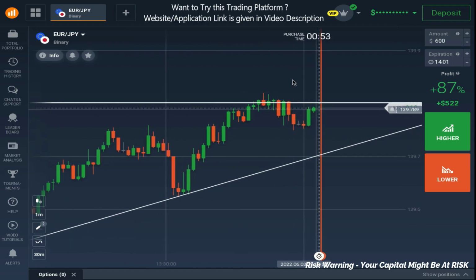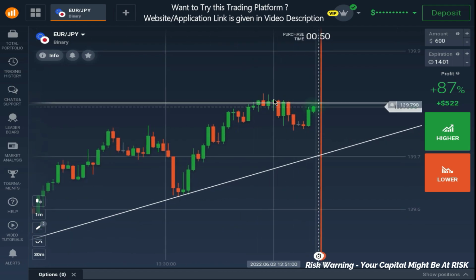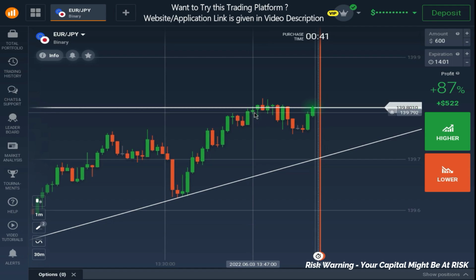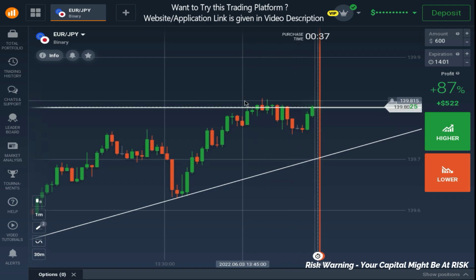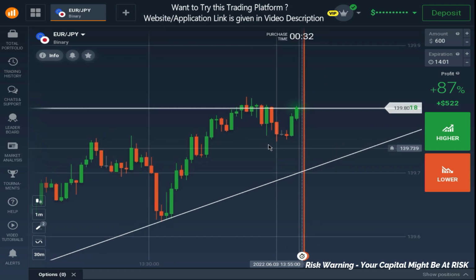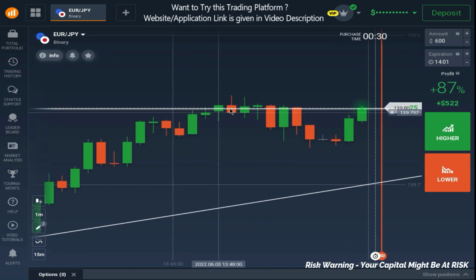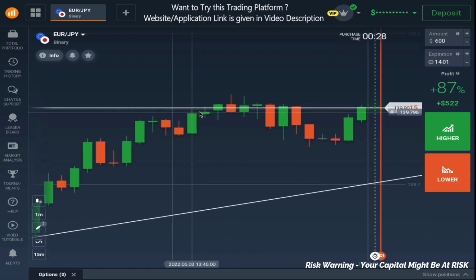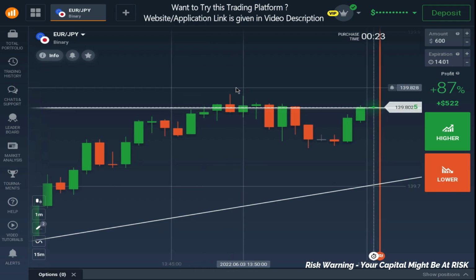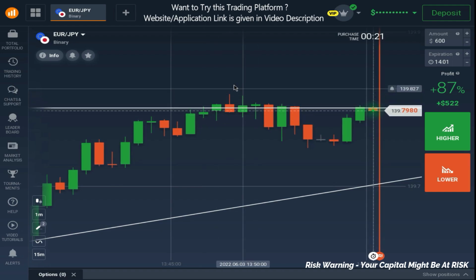So we got the extreme level, which is a strong level, but the market cannot bounce back instantly. The momentum needs to be dying, and only then the buyers or the sellers, in this case the sellers, can prepare themselves so that now they can move the market in the downward direction. You can see here that as soon as the market was approaching this resistance level, it was getting weaker. The wick size was getting smaller, and you can clearly see the rejections from the wick.